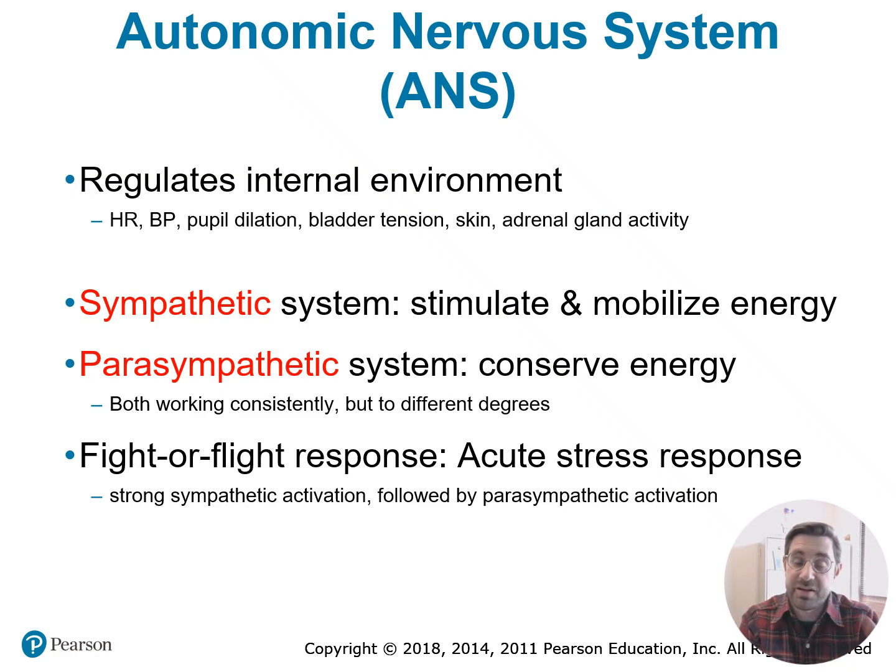And then there's going to be a parasympathetic response that balances that out so you don't always have increased heart rate, right? So that's going to decrease heart rate, decrease blood pressure, conserve energy. Okay, so this is all part of the autonomic nervous system, where your nervous system is affecting your internal environment and having sympathetic and parasympathetic responses that balance out depending on how much energy we need at any given time.